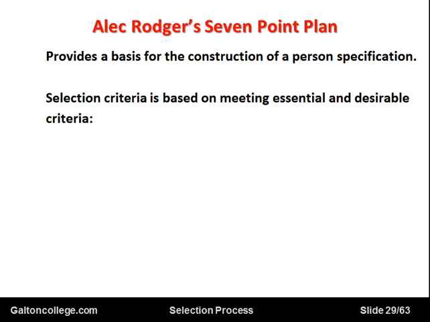Selection criteria is based on meeting essential and desirable criteria, as we've been discussing. Now, this list will apply to a wide variety of tasks and jobs. So some of the points, like physical build, for example, may appear. It depends on the nature of the job. If this is in construction, physical build might be important. If it's an agricultural worker, it may be important. In many areas it may not be important. So there's simply a list of criteria, some of which are perhaps important, some are not, in the context of the job advertised.